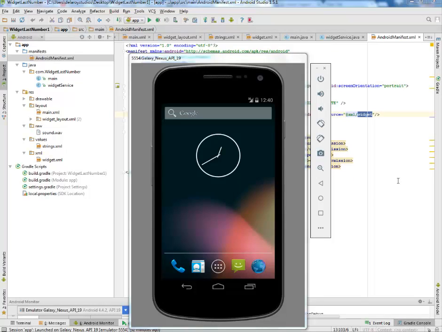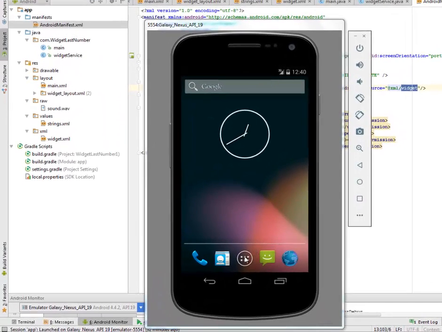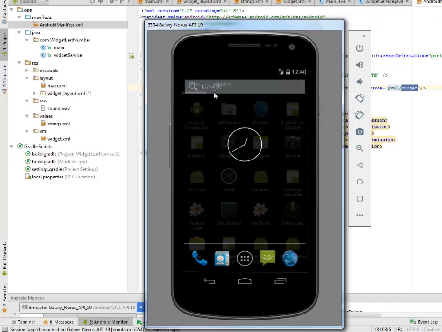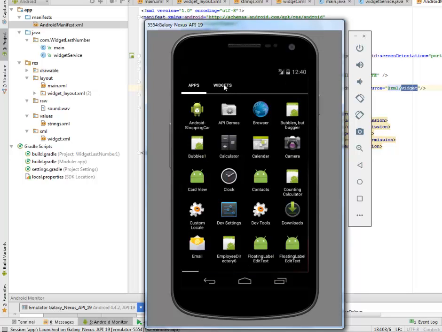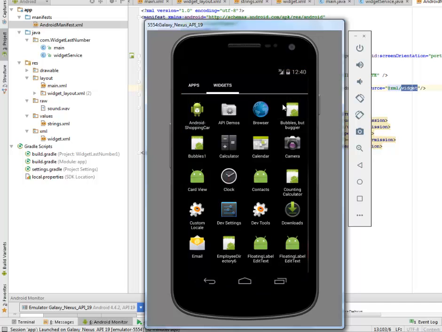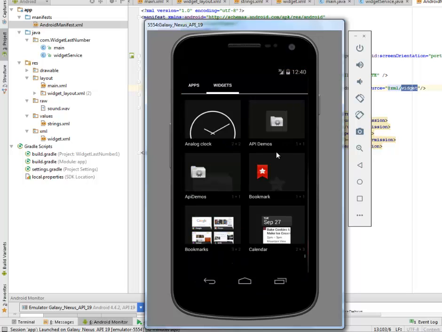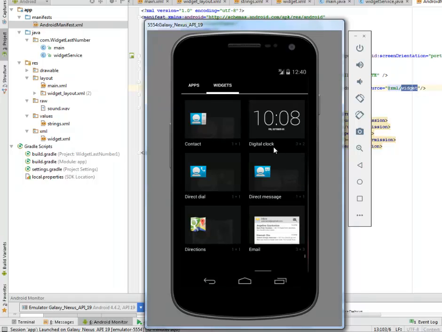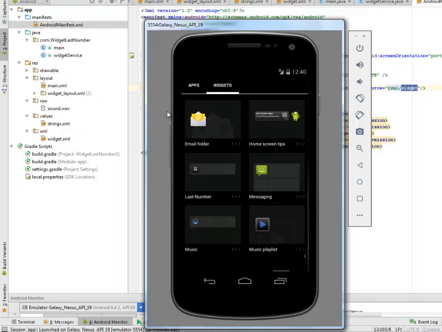Now we've run this in the emulator, so we get to configure the widgets. First of all, we move to the widget section. You click on the widgets. You need to search for the particular widget in question, which is called the last number.